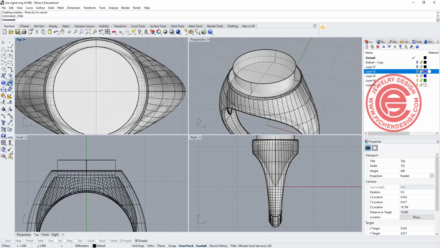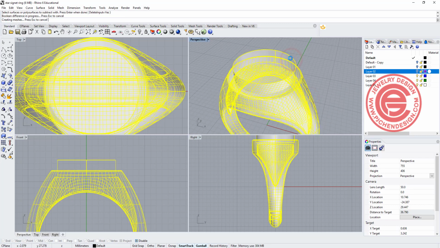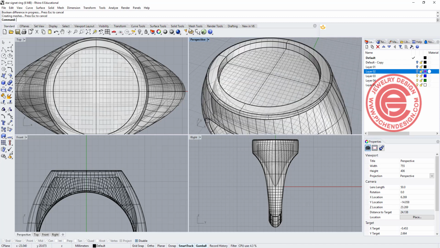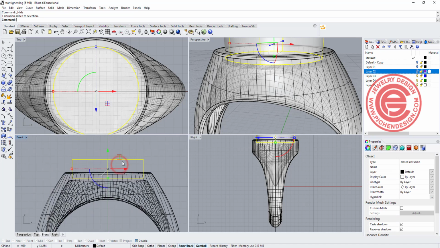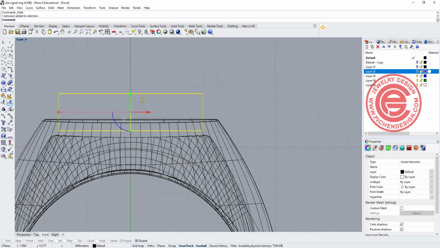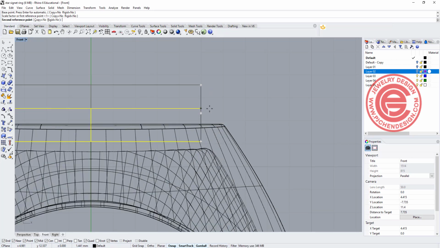Then I'm going to use a Boolean Difference, pulling this one out of the cylinder so we have a seat to sit on. I also would like to turn back on that original one, and this is the one we need to manipulate. It's a little bit too tall right now, so I'm going to use the 1D scale, snapping into the quadrant here, and try to bring it down a little bit. You don't need to have it too tall.